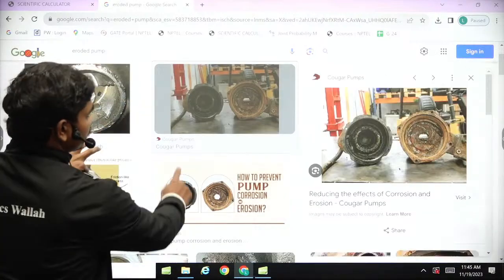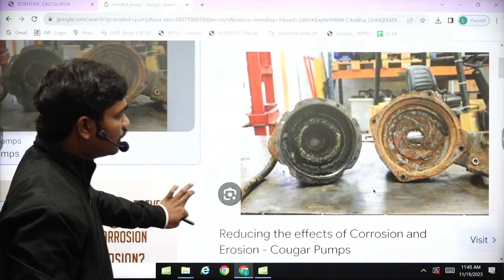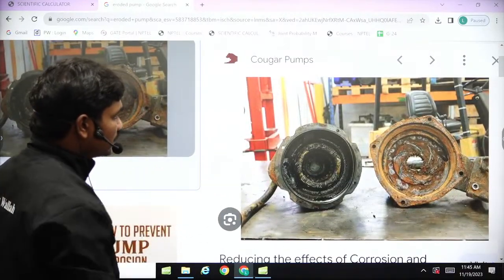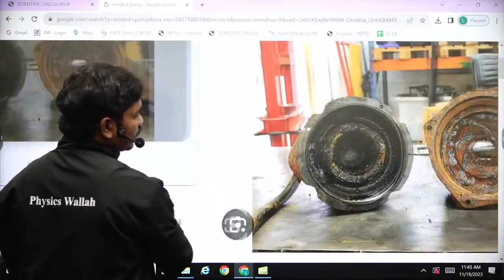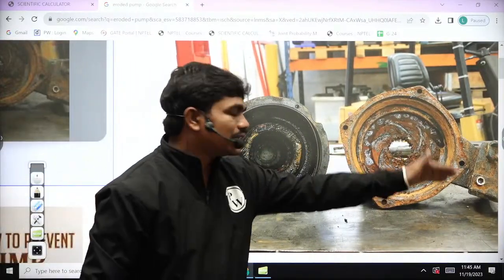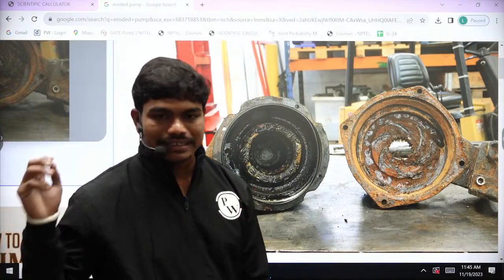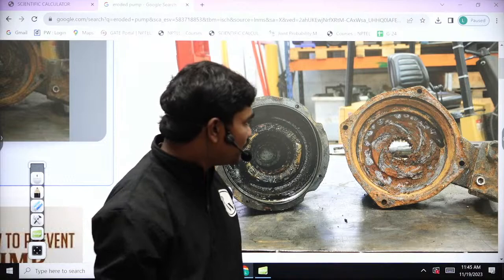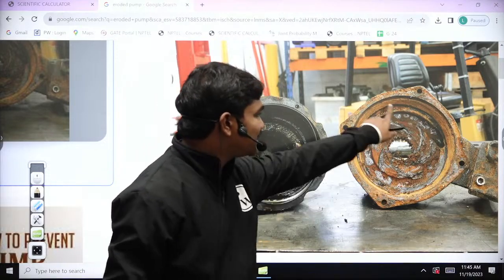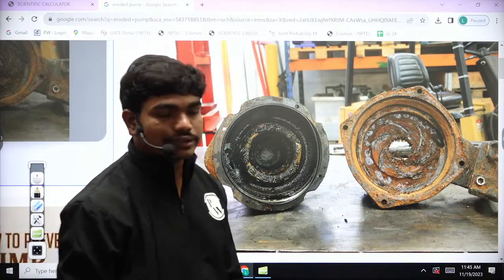First of all, you can see this is actually the picture of a pump which got damaged. Now it's better, I think, the resolution. Now you can see the level to which the pump gets eroded inside, because normally, suppose you are sending some oil, diesel, petrol, or even in the case of water pumps, because of the impurities it gets damaged severely, which you are able to see inside. So there is a lot of erosion.